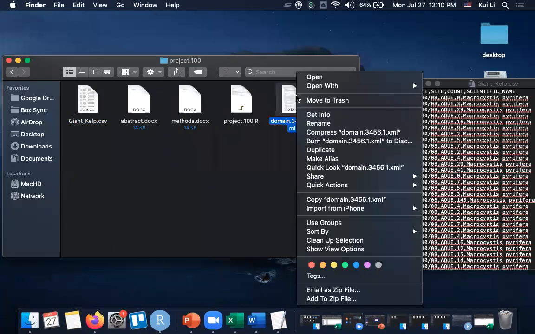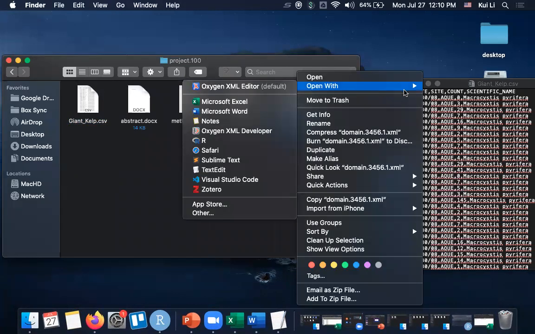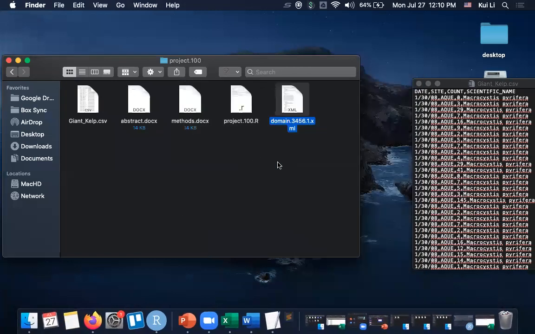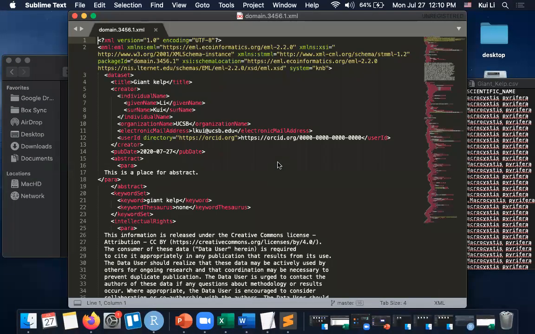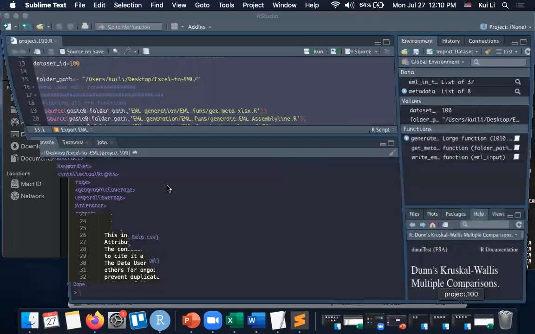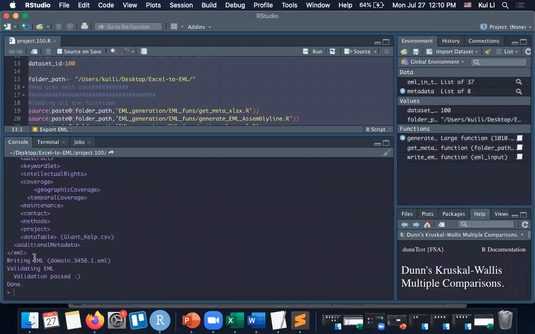You can open it and take a look, or you can send it to the online EML validation and see if it is valid. Because it has the smiling face in the EML generation process, it means that you pass the basic validation for this EML.